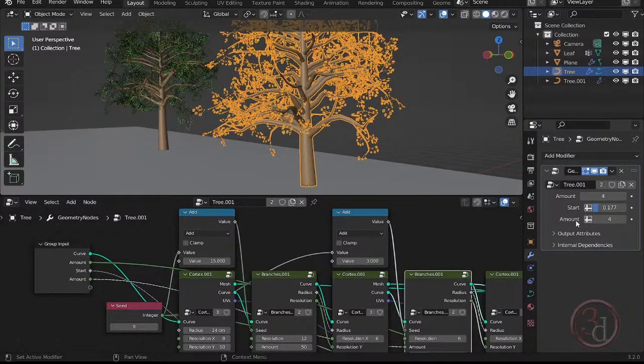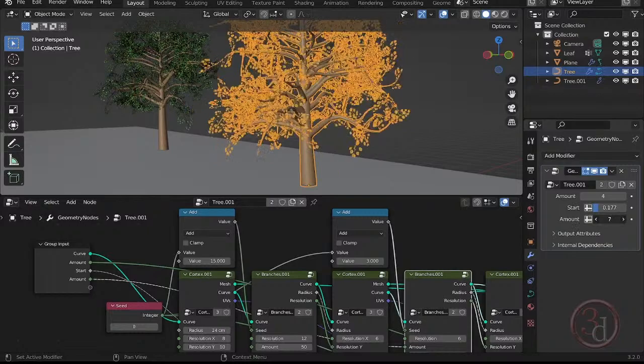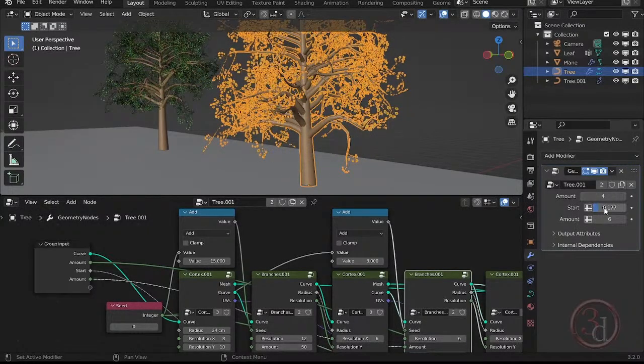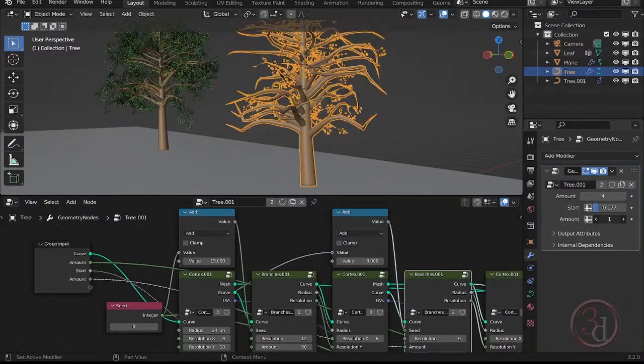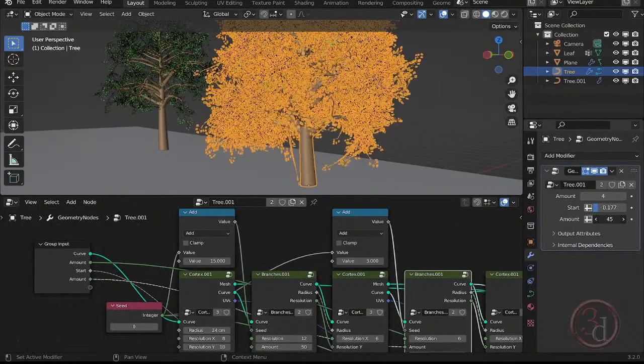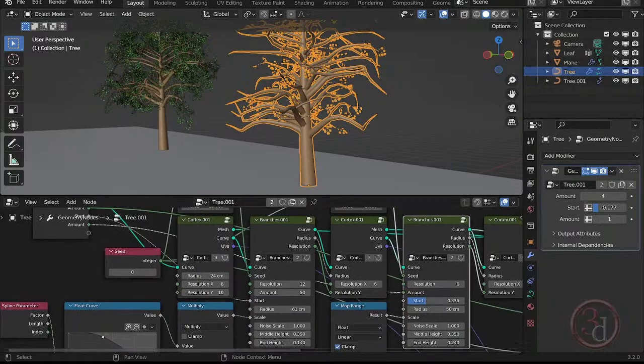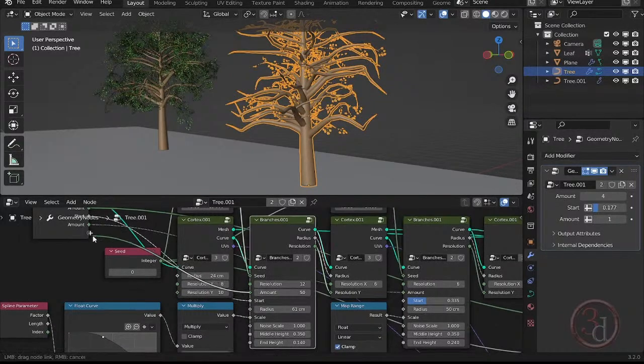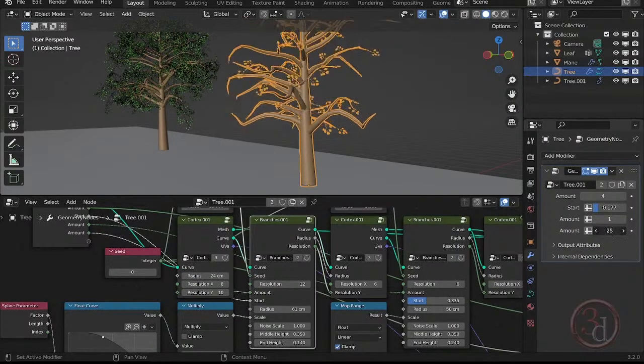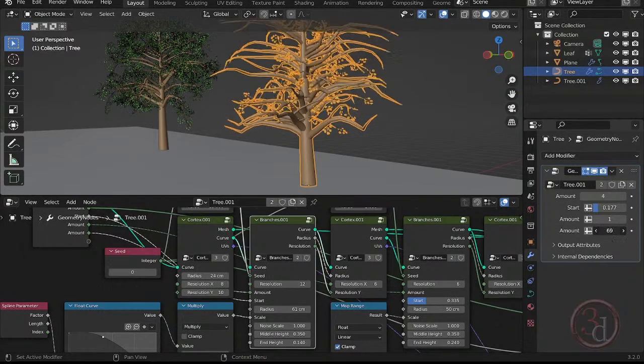We don't know what this amount does unless we change the value. Okay, so this is the amount of branches, I think, for the upper level. And let me bring one more, this one. So we have three amounts now, and this is the amount of height.